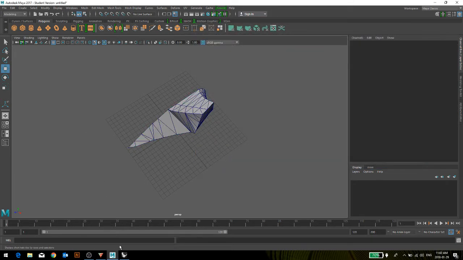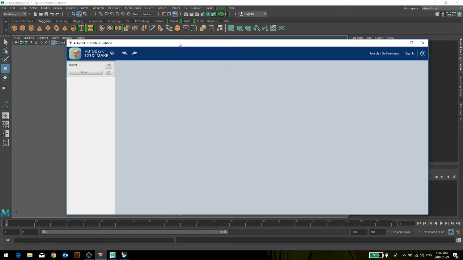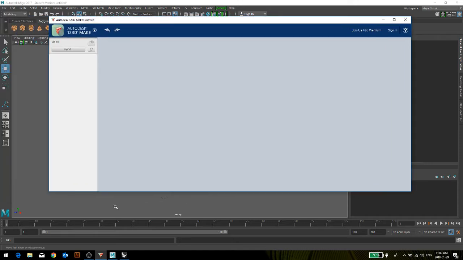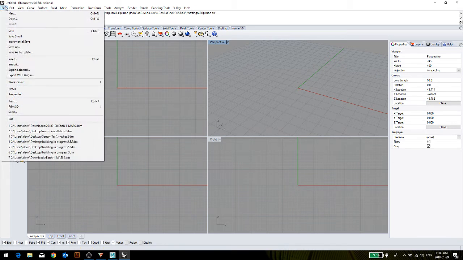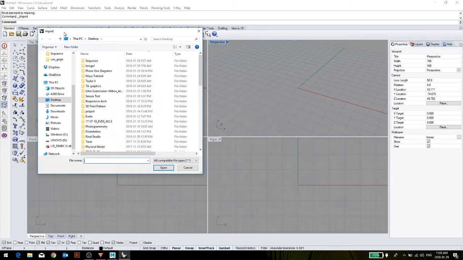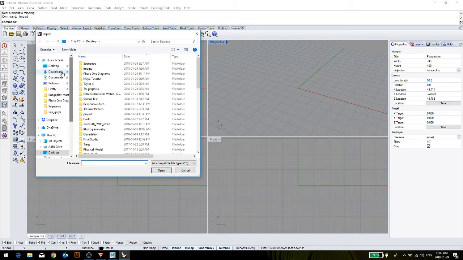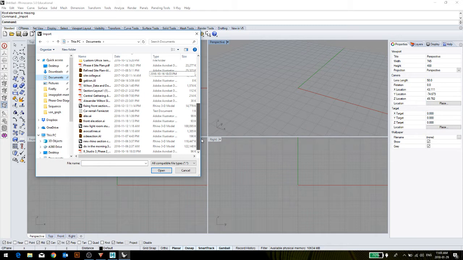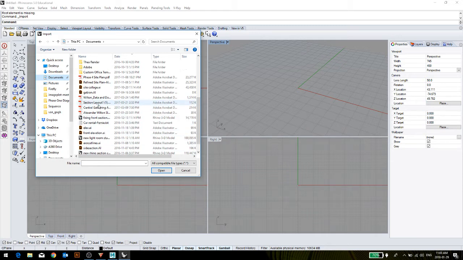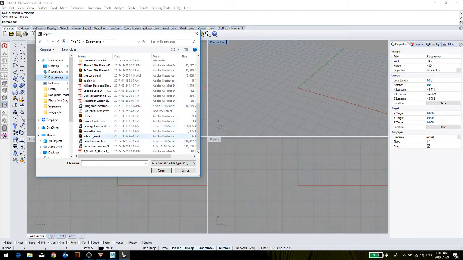So I exported that. I'm all done with Maya for now. 123D is where I'm gonna go next. But first of all, I want to show you a little bit of Rhino. I've been told that you guys know how to use Rhino and a few things in Grasshopper. So based on that, I'm just gonna quickly show you how to unroll a surface in Rhino. Do you know about that? No? Yes? One of them should probably be the answer. No, they don't. That's the answer.